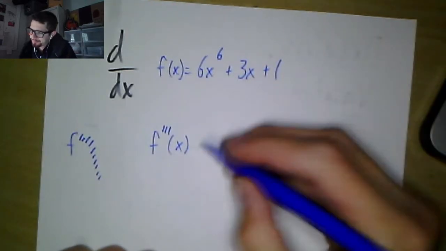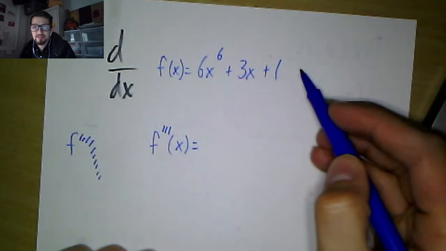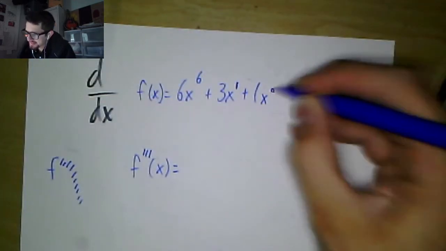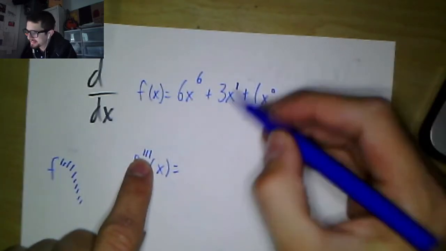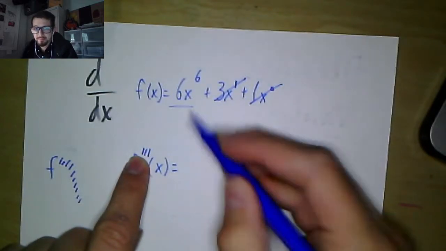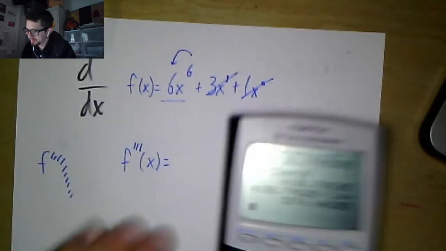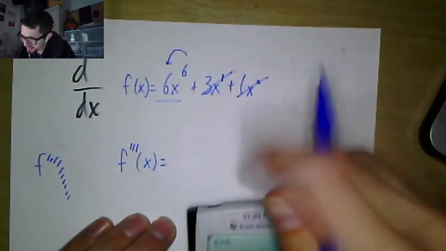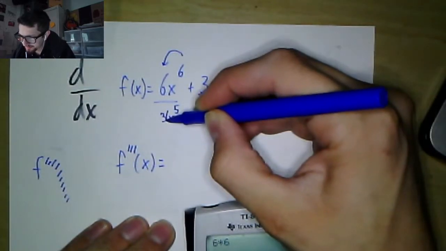That means that we can take a shortcut and say, what exponents do we have that are less than 3? Well, this is x to the 1, and this is x to the 0. So taking the derivative, this is going to end up deleting both of these terms. So the only one we have to worry about is this guy. So we'd say 6 times 6, and I'm going to get my calculator out. We'd say 6 times 6 gives us 36. So that's 36x to the 5th.